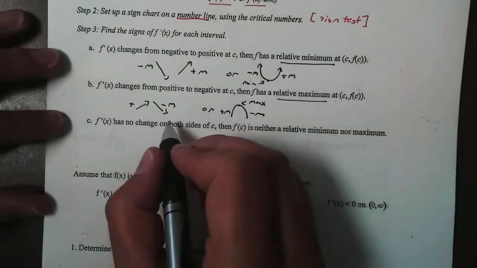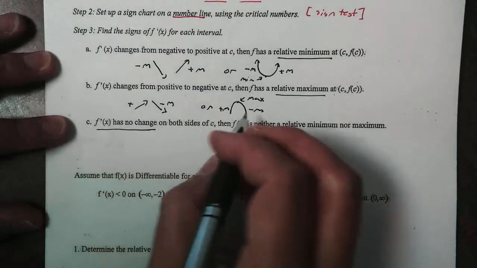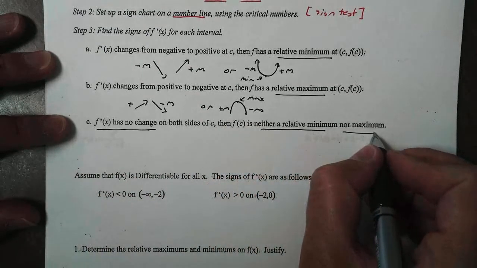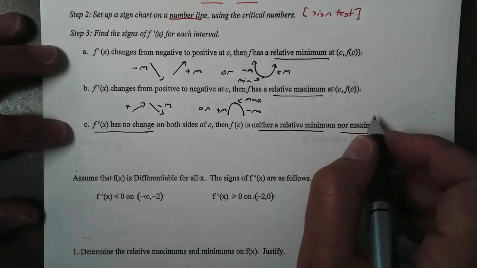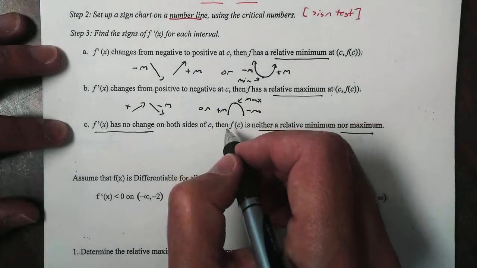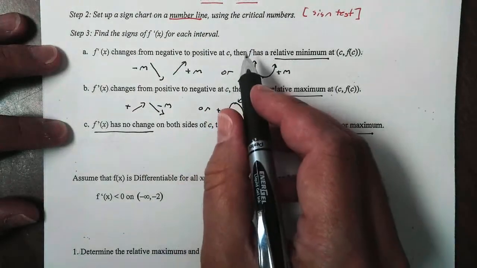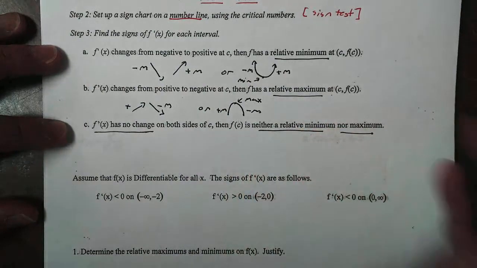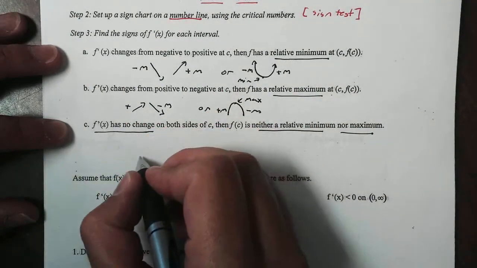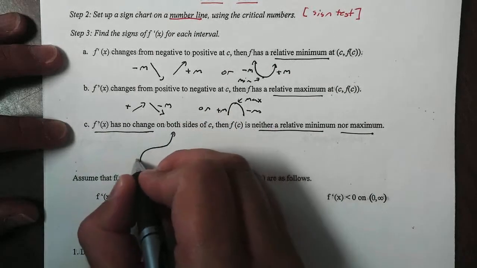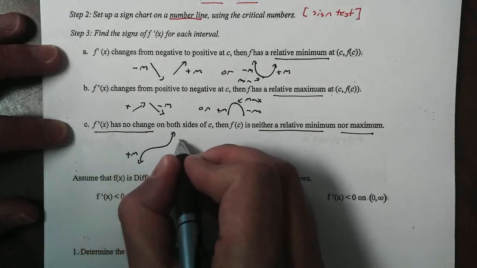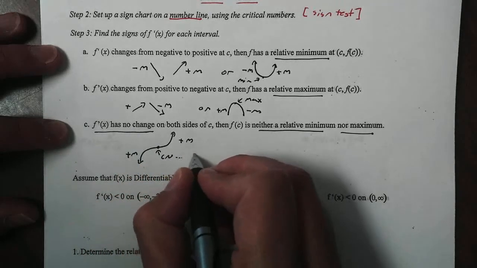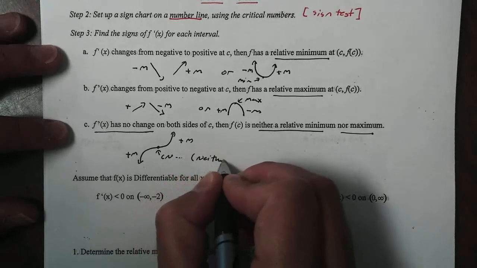If there is no sign change for the derivative, then it's neither a relative minimum nor a maximum. It's kind of like that song, the Noble Duke of York, he had 10,000 men, he marched them down the hill and he marched them up again. And when they're up, they're a max, and when they're down, they're a min, and when they're neither halfway up, they're neither a maximum or min. Yeah, you all know that song. If there is no sign change, like in a cubic graph sometimes, where we have a positive slope, there is a critical number here, but there is no sign change. It's going to be neither.